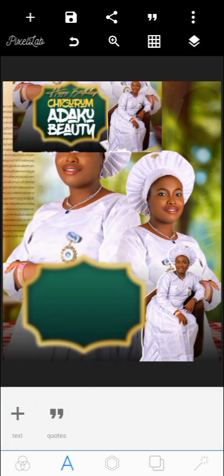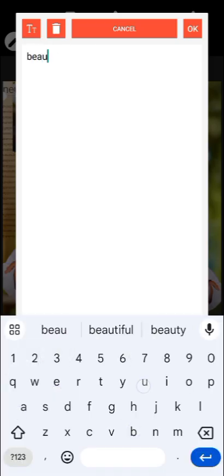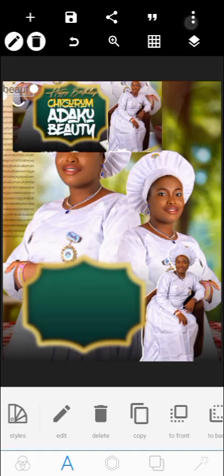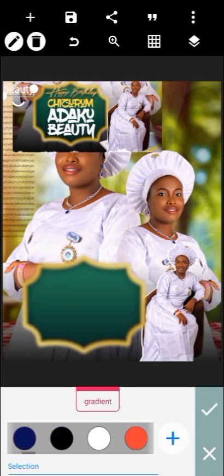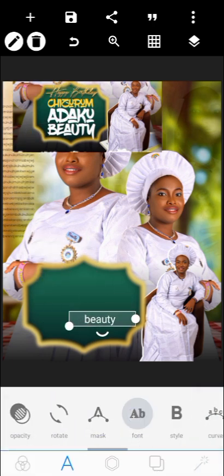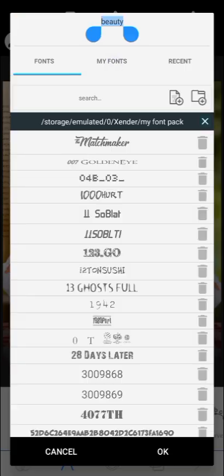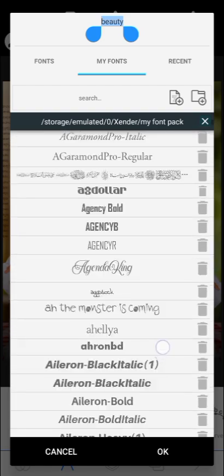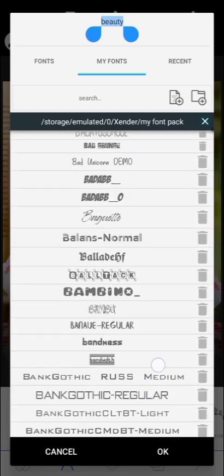So now let's write. Start from beauty, then the color is white. So I've forgotten the name of this particular font, but I'll have to search for it. So let's scroll up until I get the particular font I need.